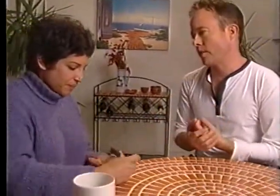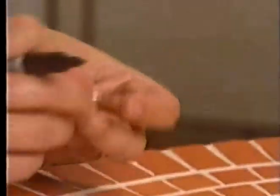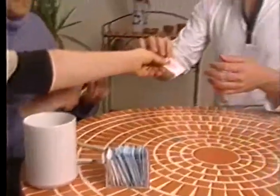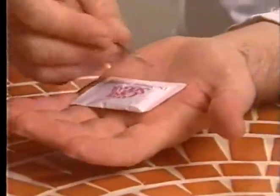Take that quarter, put some kind of mark on the coin that will allow you to recognize the coin when you see it, or a mark or an X or whatever you want. Okay, good. And will you hand me a sugar packet there, Judy? Anyone, it doesn't matter. Okay, watch carefully. I'm going to take the sugar packet here. I'm going to take the quarter.